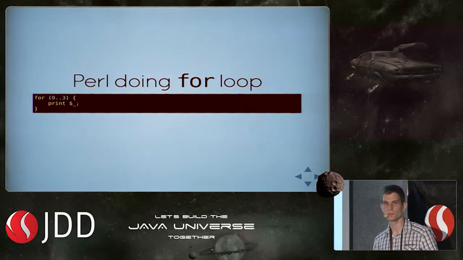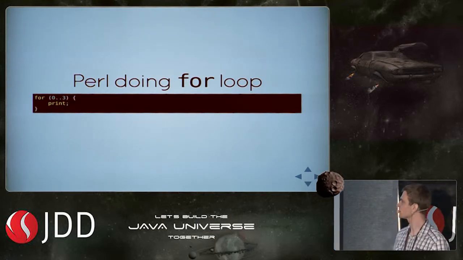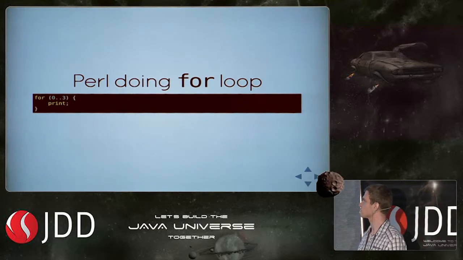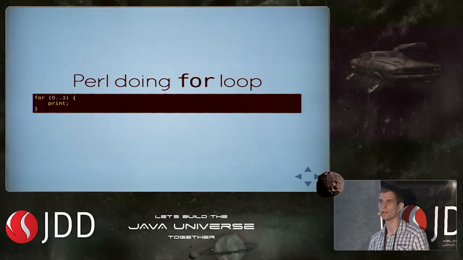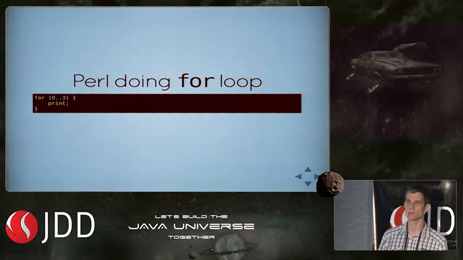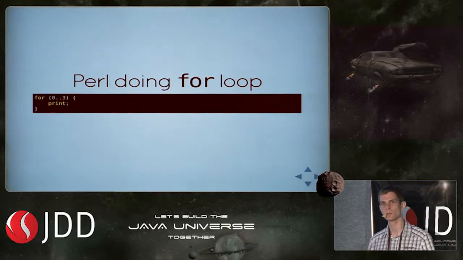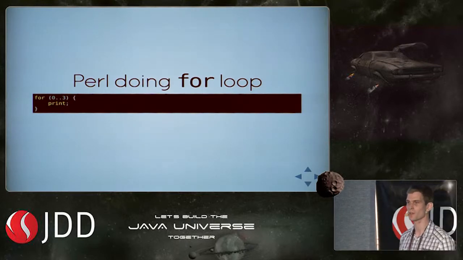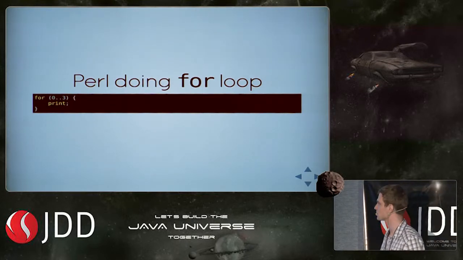But you don't have to be explicit about the implicit topic variable. You don't have to use it, yes, because it's implicit. So for 0 to 3, print it, like in a normal language. Sometimes, especially in Polish, there are some kinds of words you don't have to speak, you don't have to say, and people understand you. For example, I don't have to say I in Polish frequently, because I is inferred from the context, yes?